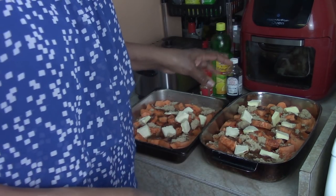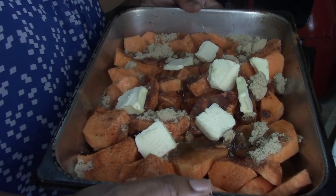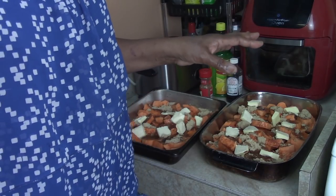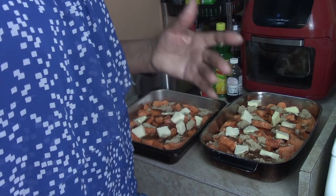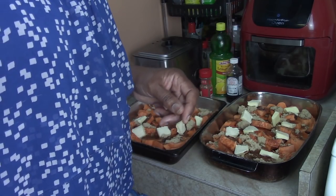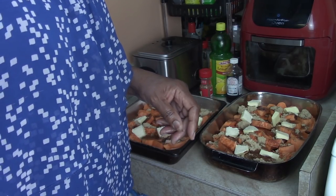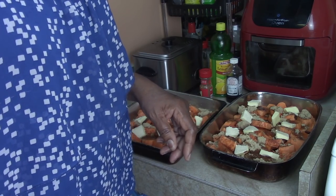I'm not going to put any water in — it's going to go in just like this. I'm going to cover it with aluminum foil and put it in the oven on 450 degrees so they cook pretty fast. My guess is about 30 minutes — I'll see you then.